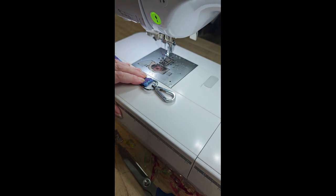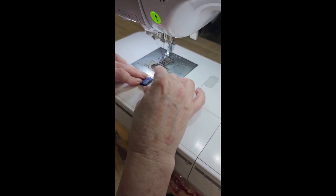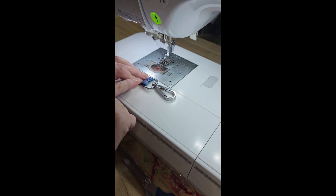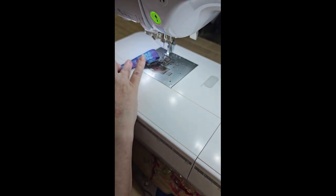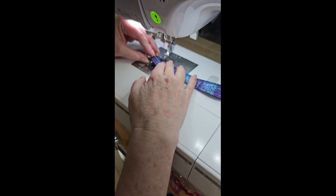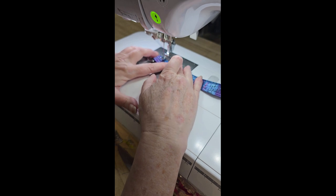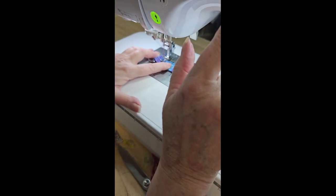Let me move this over before I forget and break a needle. Whoop. Wrong, Melanie. Here we go. I'm just going to stitch straight across. I'm not going to make a box. My foot will never allow for that. So, actually, it goes this way. I'm just going to stitch back and forth because that's going to be the easiest to do on this particular machine.